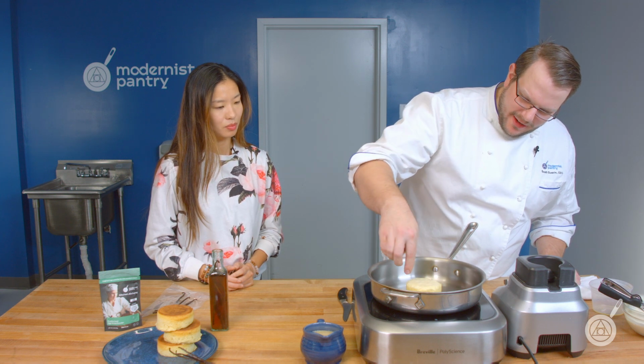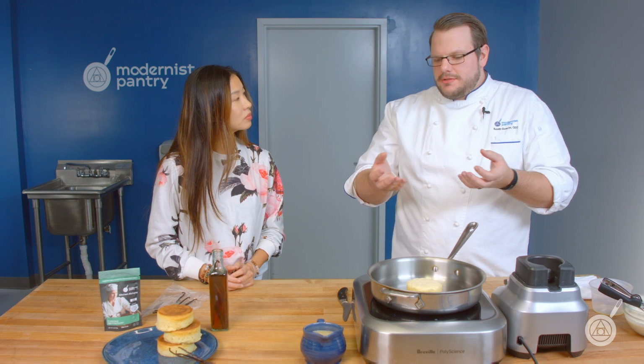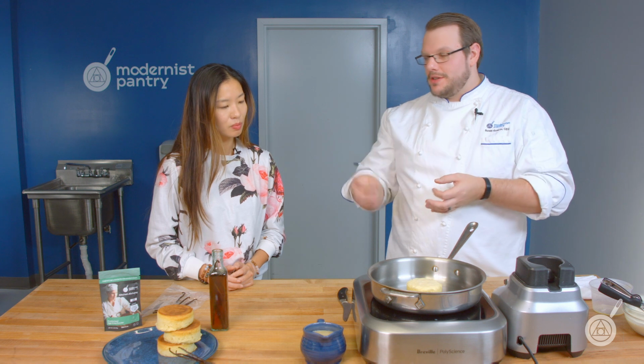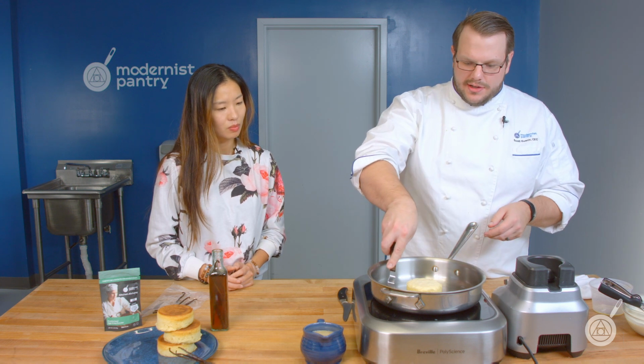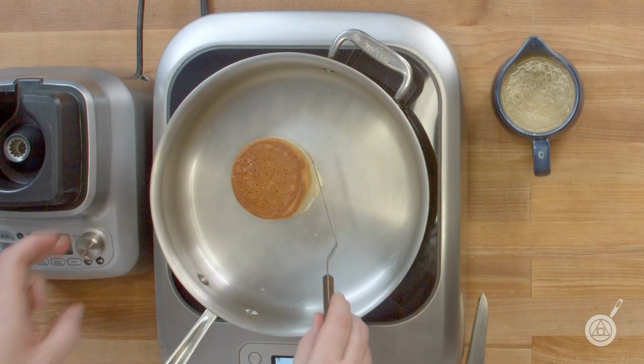You can see that kind of ring around the bottom, and I just give it a shake, and when it stops jiggling in the middle, so it's just like a normal pancake. When you see those bubbles start to come up, you know you're getting pretty close to nailing it. So I'm just gonna put it on this, and then you can just give it a flip.